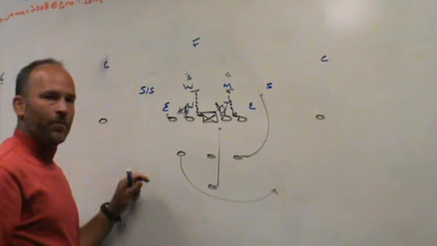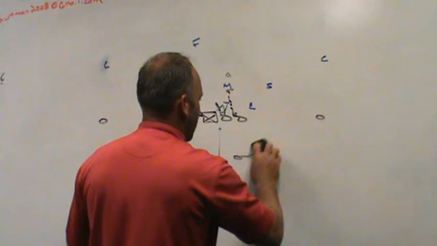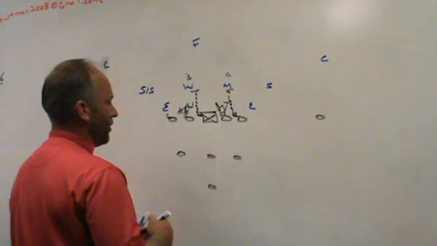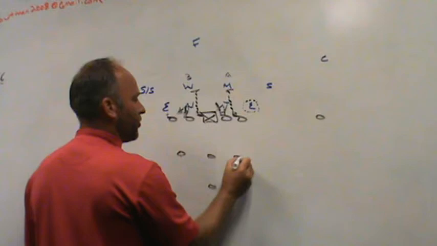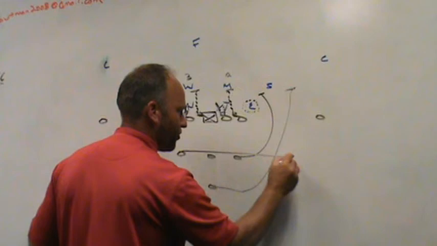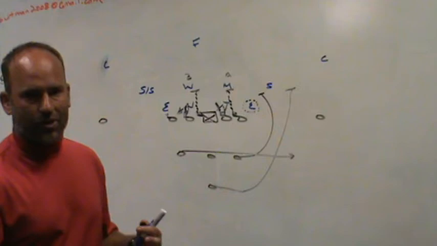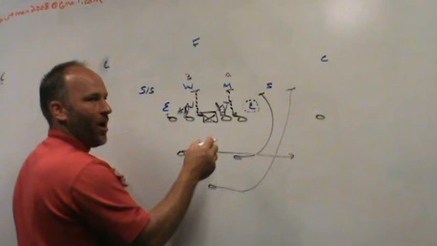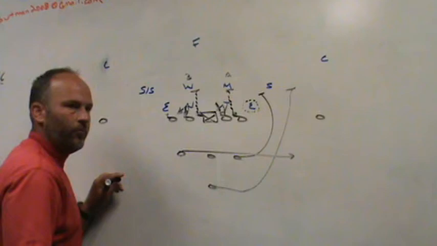The beauty of that scheme is we can run the outside zones and do the same thing. We can run the outside stretcher read play and my lineman will block it the same way. So now we'll block the same thing, obviously that's our read player, we'll take the first guy out and around, we'll take the tailback out and up and now we'll just flash straight across on the dash read. On the front side read, my old lineman had the same blocking assignment that they have on their inside veer. So I've got two plays that are blocked the same, one's going to the perimeter, one's going right down the midline.